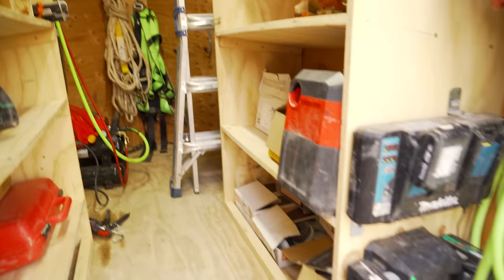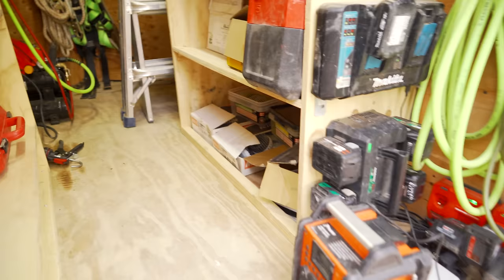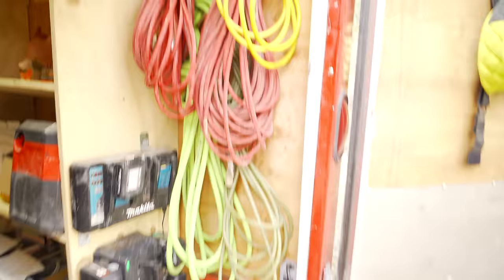So now, this side. This side is basically, by and large, the miscellaneous spot. I try to keep boxes of nails on the bottom because they're heavier and they're going to be harder to lift, so if they're sliding on the ground, that's a heck of a lot easier. Vacuum here, a couple other nails, hand drives, ledger locks, and a bunch of miscellaneous crap up on top. And of course, our trusty tape tube. Obviously, we went over the chargers. I've got hooks here for all the different cords and hoses, enough to make sure we have extra if we need them.